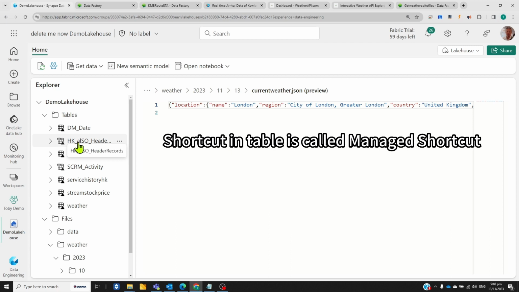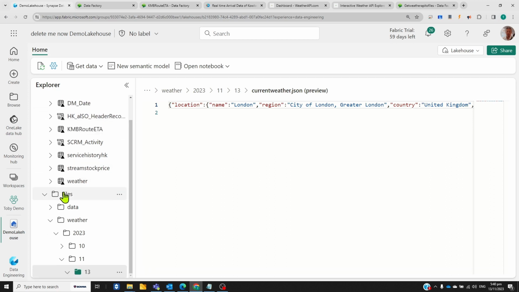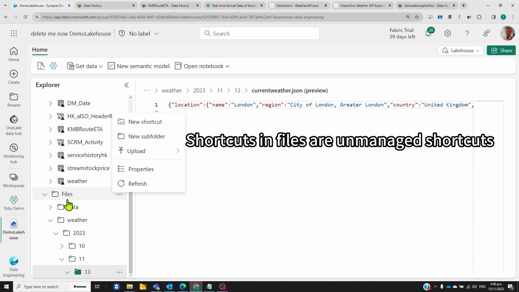Whenever you delete the shortcut, you delete the link and the table, but the original tables are intact. But if you create a shortcut in the folder, in the files, and you delete the file, then this is called an unmanaged shortcut. The original file from the original source will be deleted.